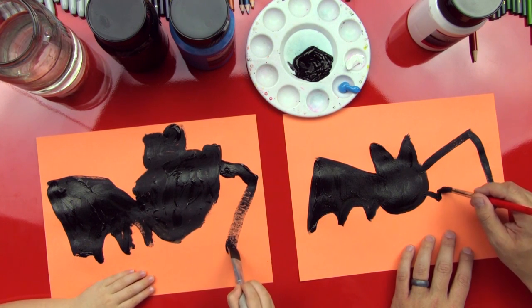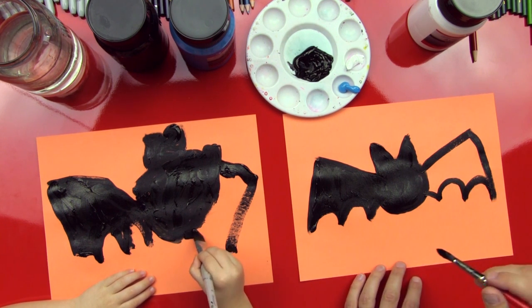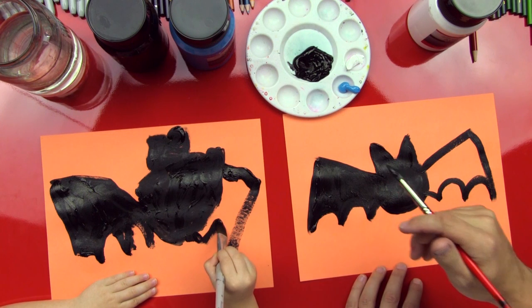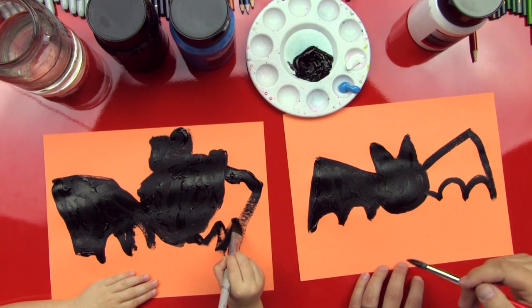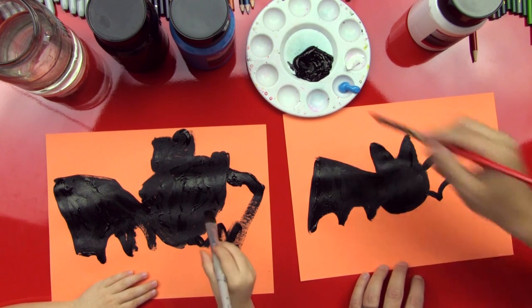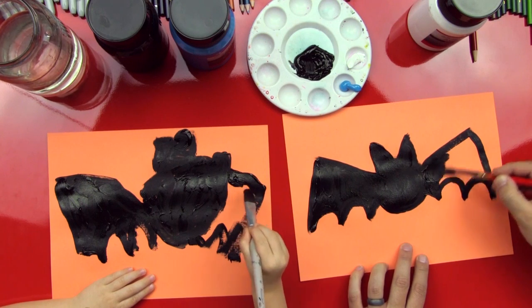One bump, two bumps, three bumps. Go up, yep, and then down, and then back up, and then down. Yes, good job. Okay, and then paint it in. You paint that wing in? We're almost done. Yeah, we are.